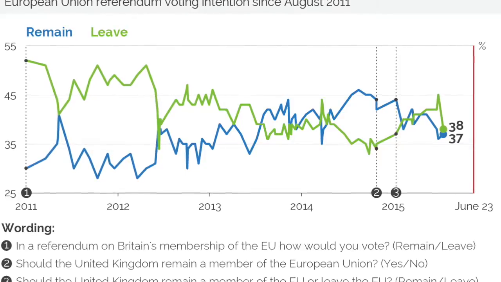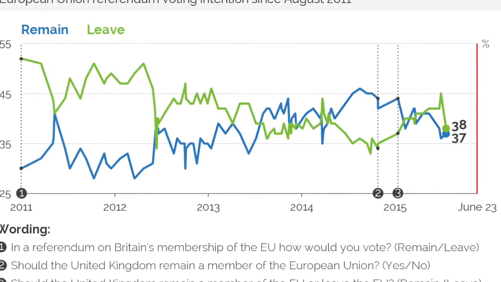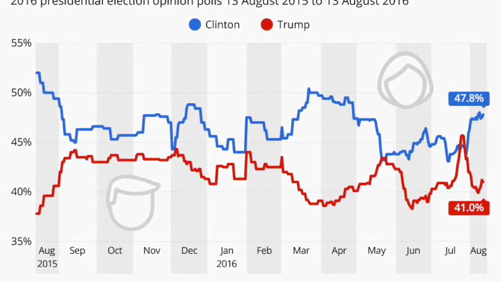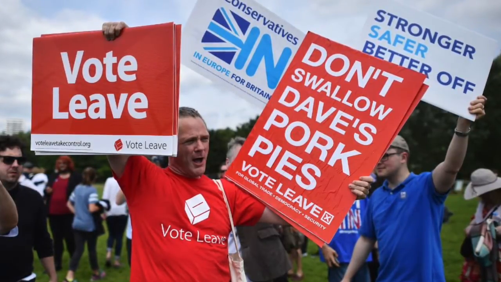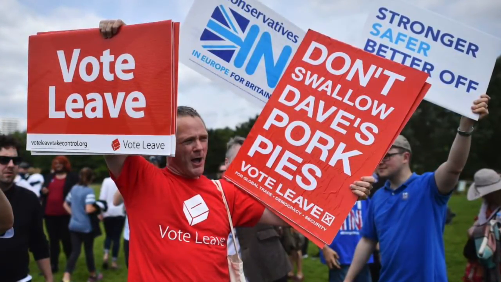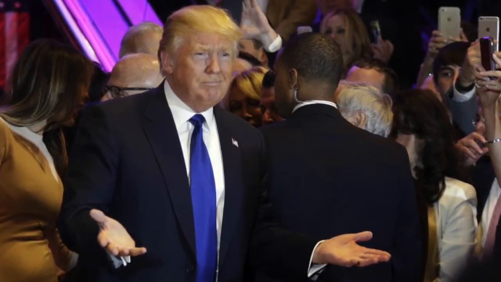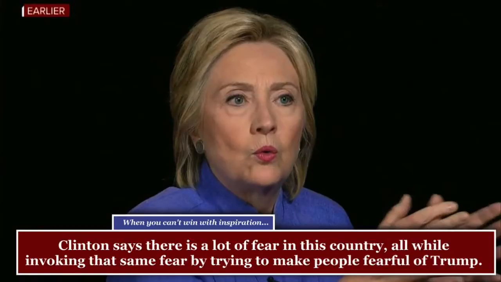The majority of the polls throughout the EU referendum predicted we would vote to stay in. Equally, the majority of the polling in America predicts Trump will lose. A week before the referendum, however, polls showed signs we may vote leave, and as a result the pound dropped. The dollar has also dropped as polls rise in favour of Trump. In the UK, our Chancellor George Osborne said he would have to invoke an emergency budget to appease the economic uncertainty after a Brexit vote. This was labelled Project Fear, and it turned out the economy was actually pretty stable. Any economic fear-mongering could have the same effect against the establishment of America who favour Clinton.